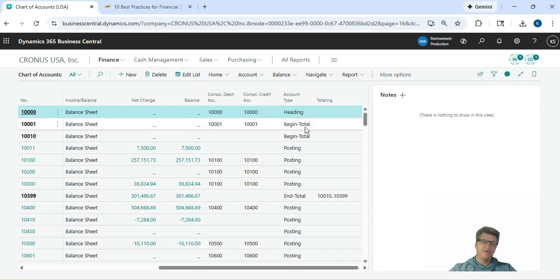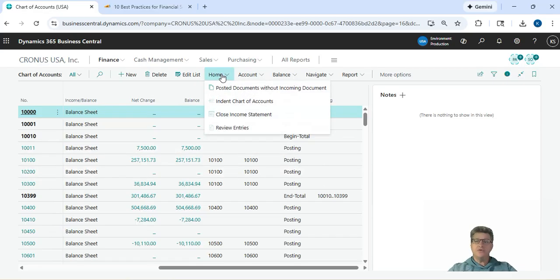A begin total works in conjunction with an end total. And wherever you see a begin total and then an end total, you'll see a totaling value here. This range is not something that you need to fill in manually. Instead, you import your chart of accounts or manually enter it, making sure you have a matching begin total and end total for each of those.